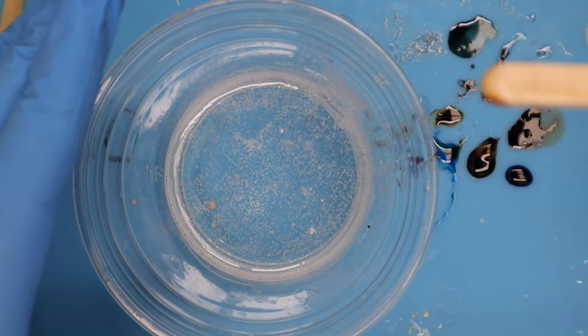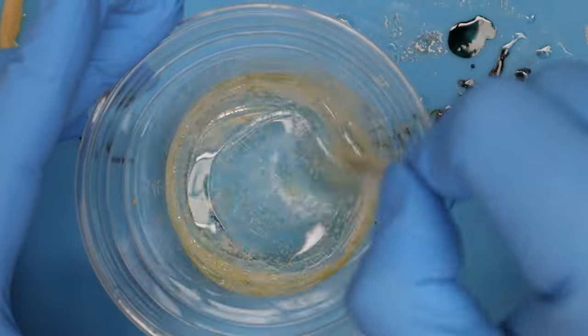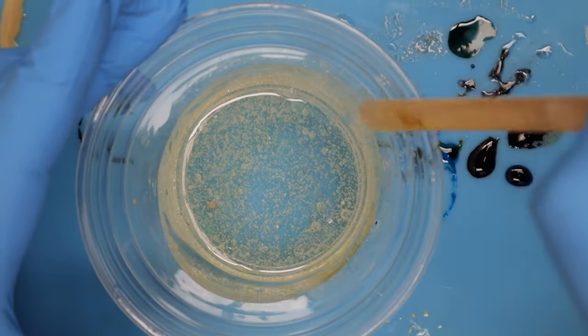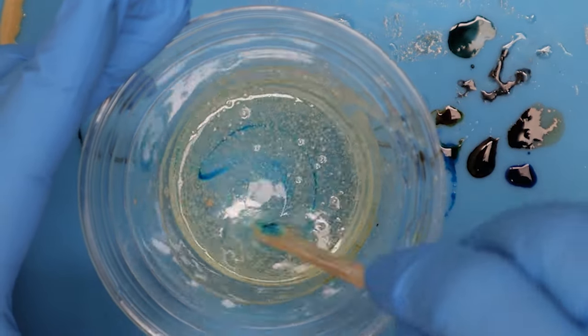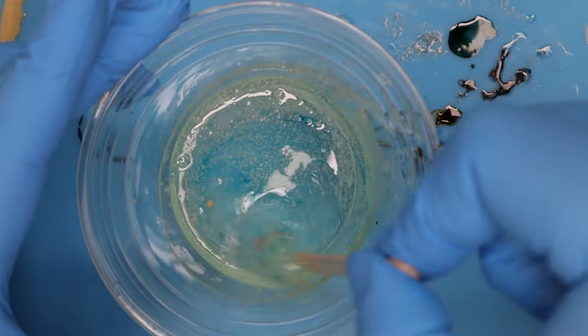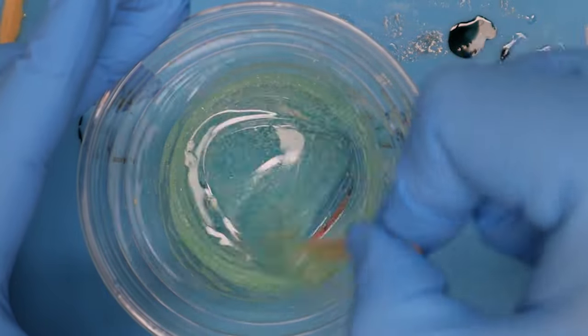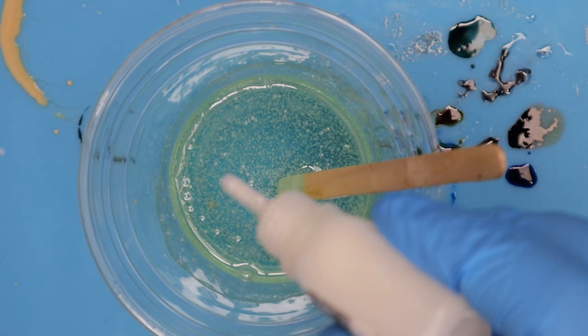I'm going for kind of a foggy, spooky, greenish color, just enough color so that it doesn't obscure anything, but it's also not clear. The best way I find to do this is to just put a little dot of your alcohol ink on the mat, and then you can go in and actually grab it with your popsicle stick, making sure you're mixing in little bits. Of course, we've got to add the sparkle with our glitter.